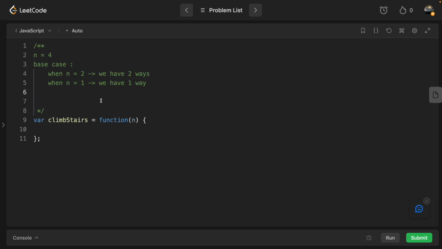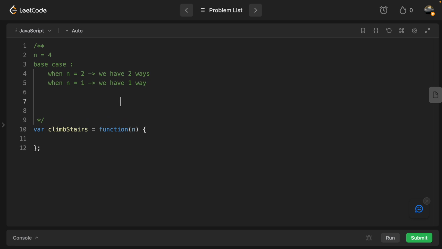Alright, so instead of thinking how we can go from 0 to the top, which we call the bottom-up approach, we can also use the top-down approach. We start from the top, or start from the result, and then work our way back to the original state, or work our way back from n until 0. Let me show you what I mean.